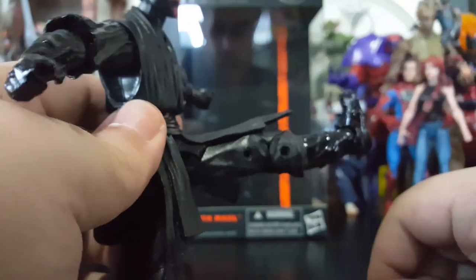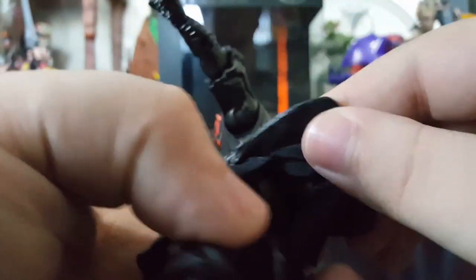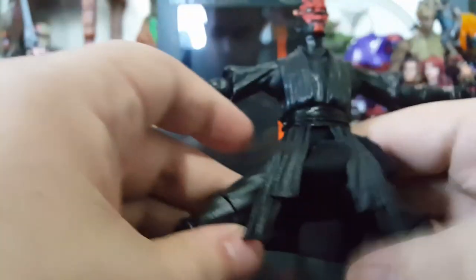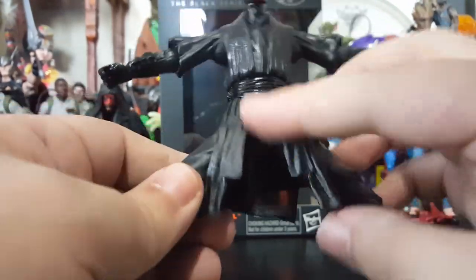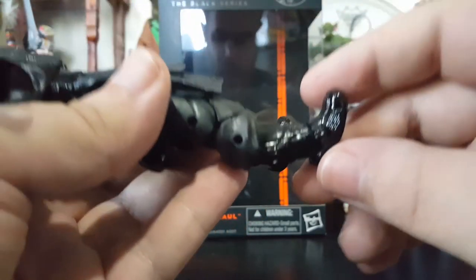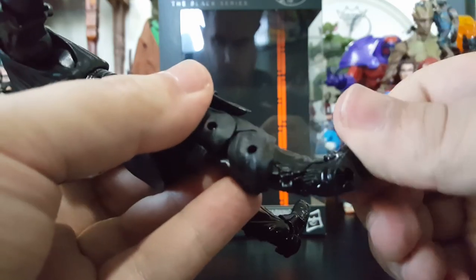As for kicking forward, you can definitely do that Spartan kick. Going backwards, it doesn't really go back much — probably because of his booty. He'd have to kick his leg out a little bit because his butt lip prevents kicking backwards. As for side kicking or doing the splits, he does get to go this far. I'm not risking snapping this dude. As for ankle rotation, there's none at all — it's just you can bend it up and down, and then he has a nice pivot, really good pivot honestly.